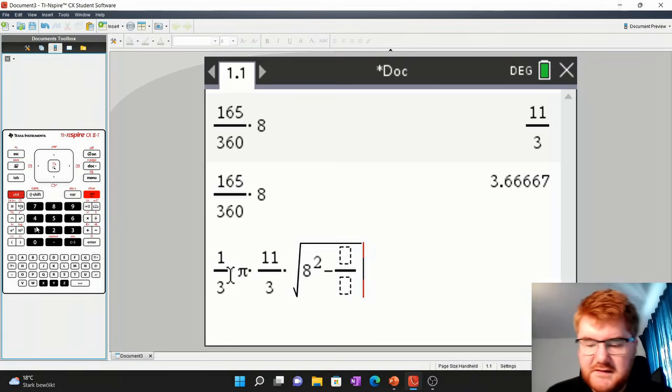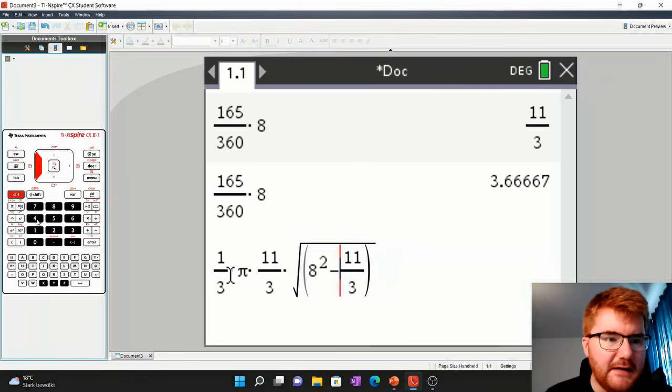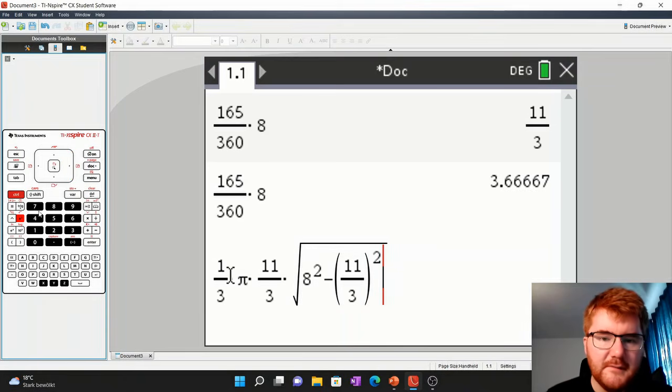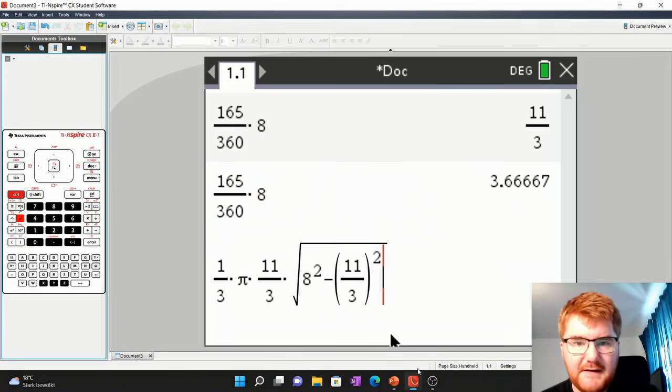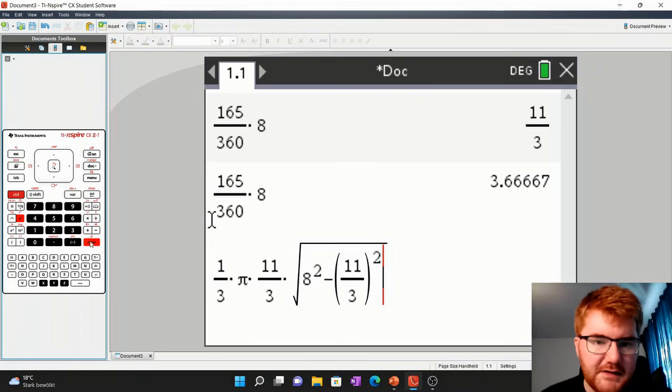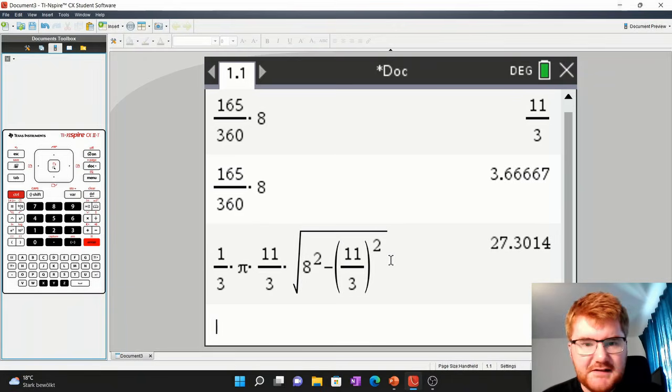And one of the benefits of using this calculator, as you're going to see in a moment, is if you want to put brackets in afterwards, say I forget them, you can just put a bracket there and it will automatically put brackets in. However, sometimes it's not so clever and you have to help it put brackets around the right part because we want all that squared. And notice I'd always do a double check at this point. Look at this calculation. Look at what I have. Is it the same? Yes, it is. We press the enter button and we get to our final answer here of 27.3014.